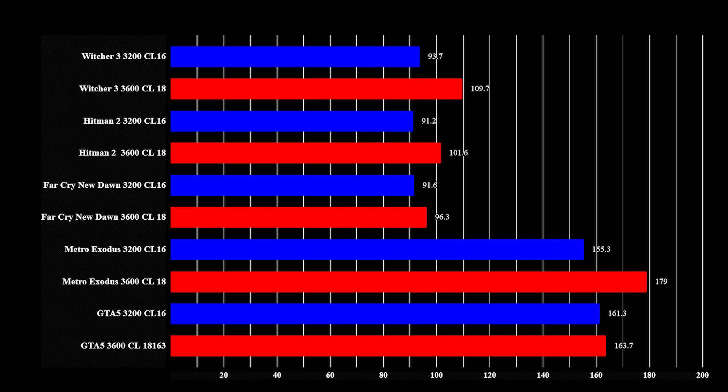In looking at these results, the first thing is that, yes, in terms of if you're at plus two CAS latency — which is the difference that AMD showed as a kind of sweet spot for its two kits of RAM — speed trumps CAS latency, at least at plus two and at least 400 megahertz. So if you have to pick between two of these kits, you're definitely going to benefit from faster RAM speed if it's at least 400 megahertz. RAM speed definitely beat out CAS latency.